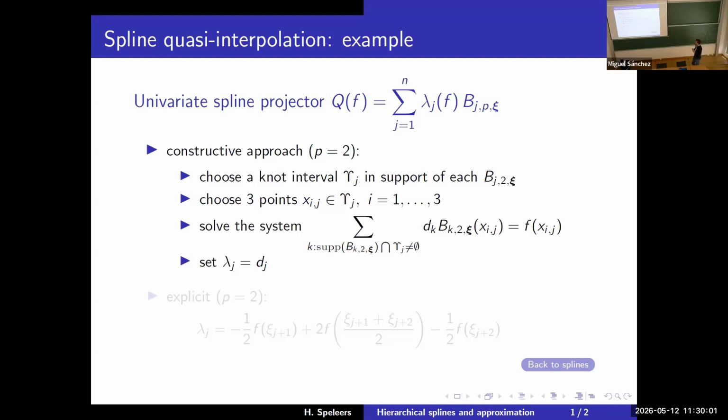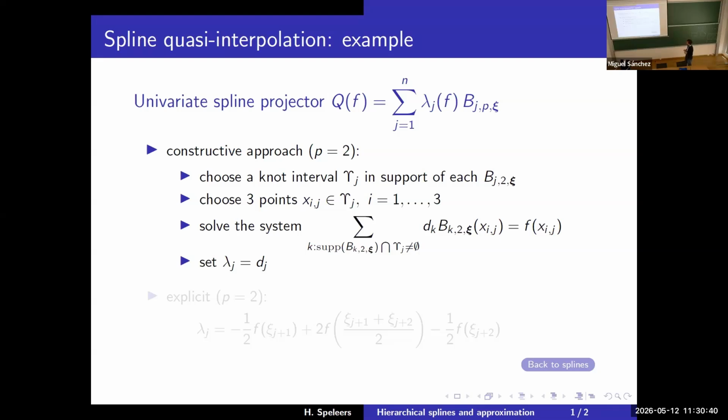And then we set up an interpolation system. We want to find the spline representation that exactly interpolates the function values in these p plus 1 points that we have chosen. And thanks to the local support of the B-spline, only p plus 1 of these B-splines will be non-zero in that interval. So what do we see? We have p plus 1 coefficients to determine, and enough data, so it's a linear system of size p plus 1, and we can solve it. And then we get p plus 1 coefficients in this representation.